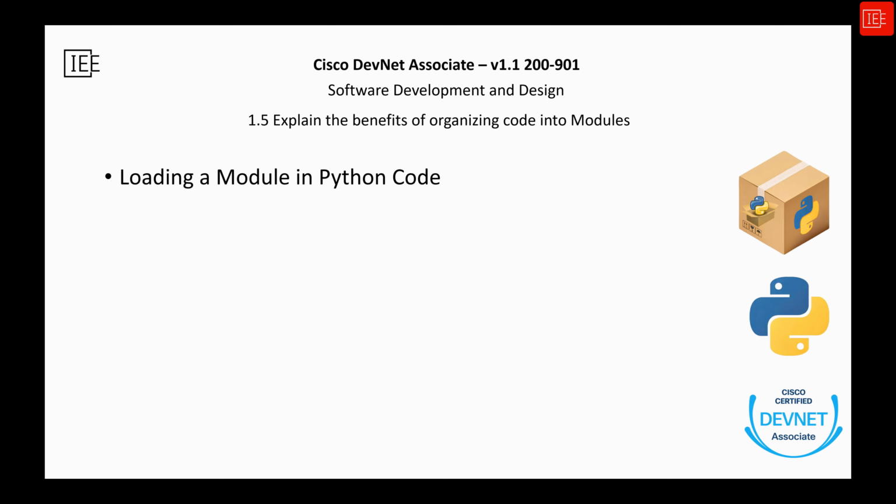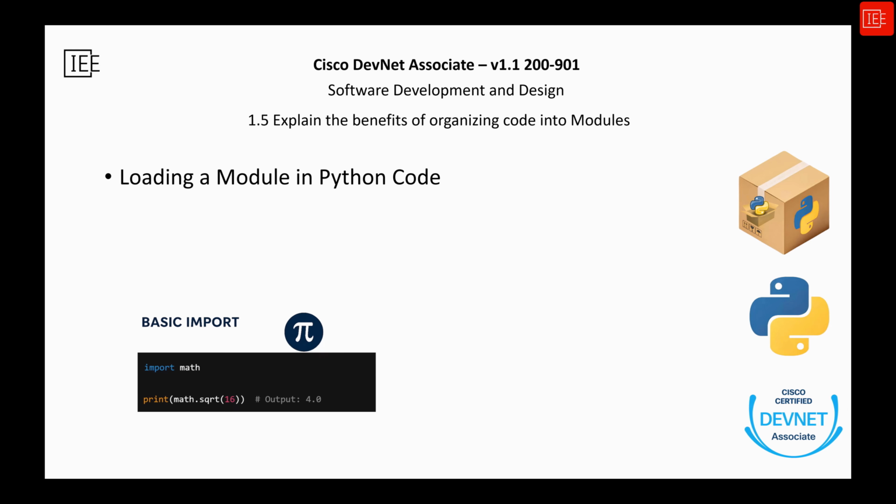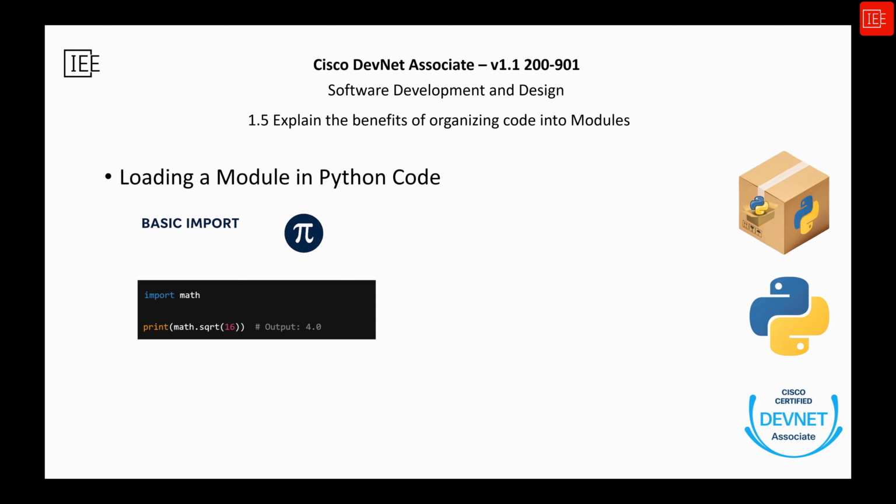So now that we know what modules are and why they are so valuable, the next step is figuring out how to actually use them in our code. And the good news is Python makes this really straightforward. So when you start working with Python modules, the first and most straightforward way to bring them into your project is by using the basic import statement.